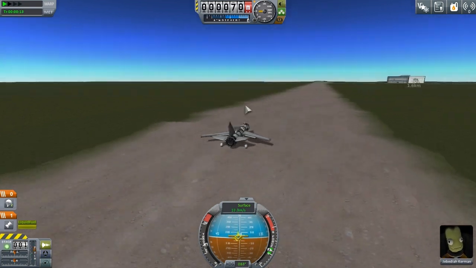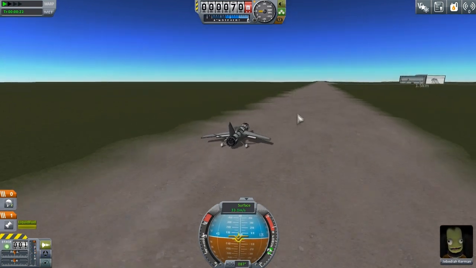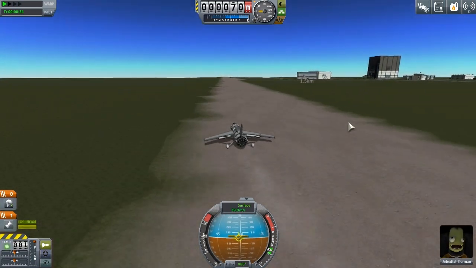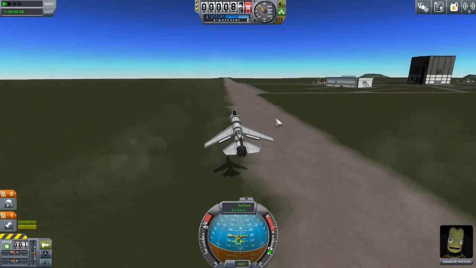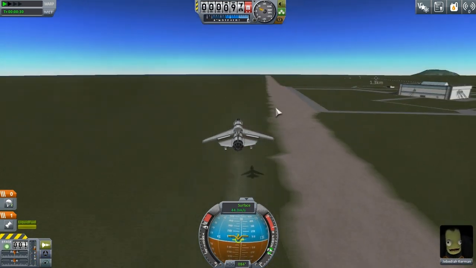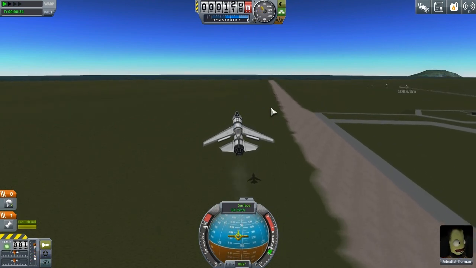Right, so we're getting some speed up. Let's turn the throttle up a bit. Oh, take off, take off! Take off! Yeah! Okay, we are in the air, guys. I got this. Oh shit, it's a bit difficult to control.